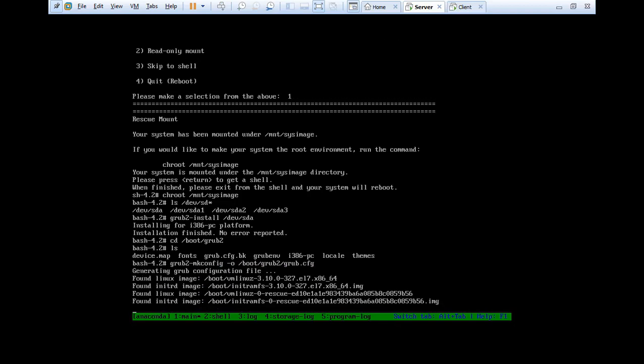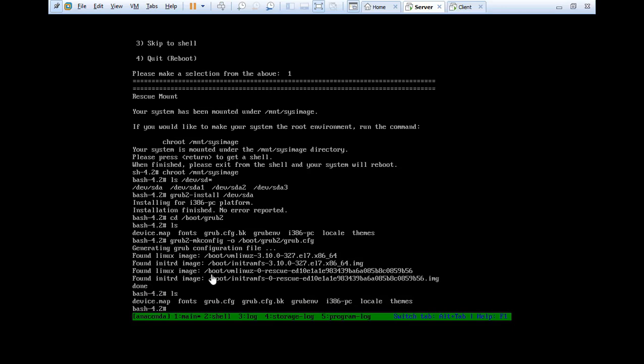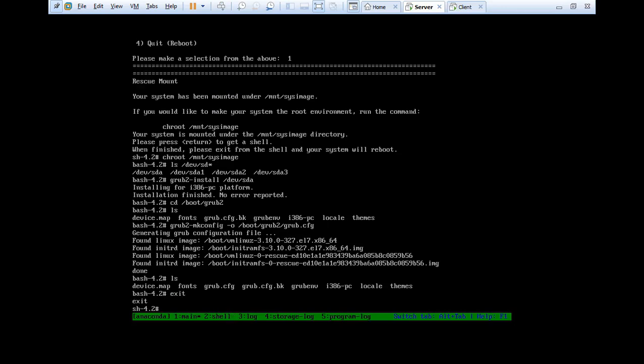Okay, so it will create the bootloader file, that is grub.cfg. Now see, this grub.cfg has been created. Here I need to press exit, okay, and then reboot.